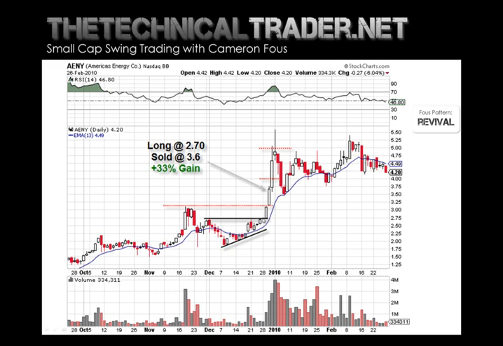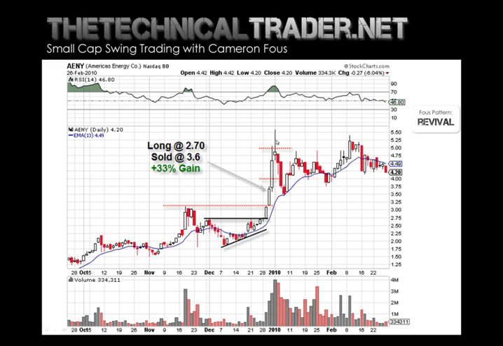From here, you'd want to put your stop on a move below this neckline support, now about 275, or if you want to be more aggressive, you could use the midpoint of the breakout candle support. But once the 13 EMA crosses above the actual neckline support, then you can start riding the 13 EMA trend or sell into a spike. And that's exactly what I did here. 2 days, 3 days later, after we bought into this breakout survival slash revival play, we're up 33% on this trade. I locked my profits at 360. Just taking my short-term gain and moving on.